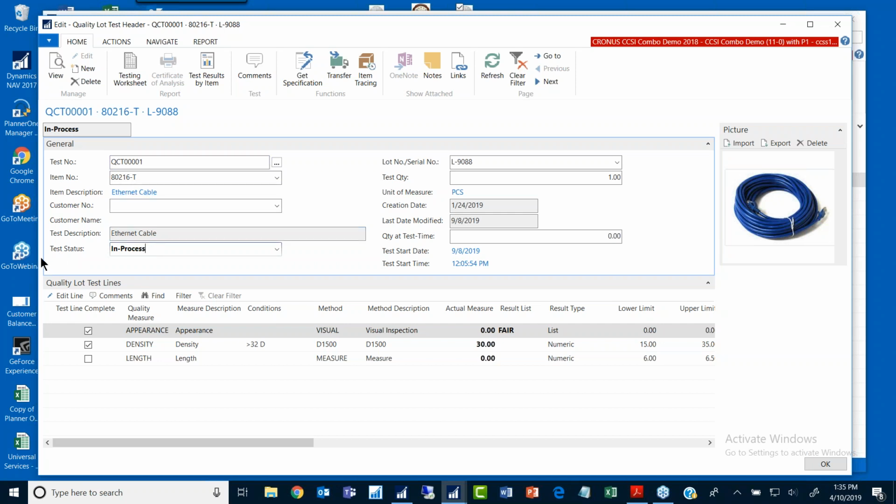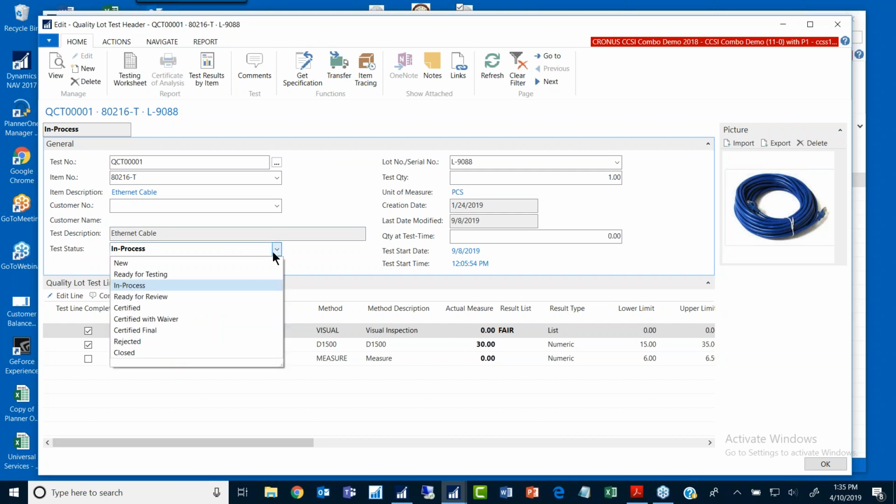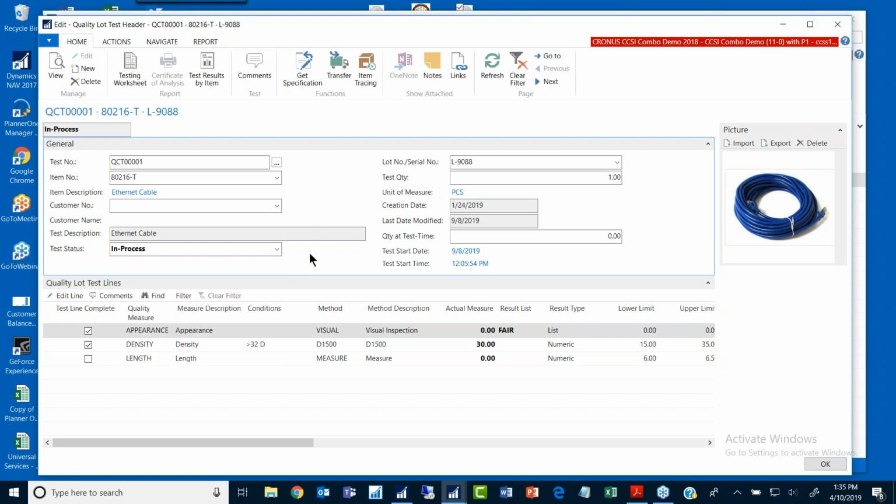Each test is going to have a status. So this one's in process, but it could be new, could be ready for testing, could be in process, ready for review. If you have a manager that has to check out the test itself, you could do that here. You could certify it if it passes everything, or you could reject it as well. And then you have your quality measures.